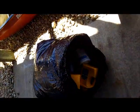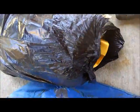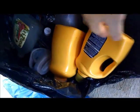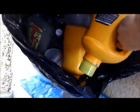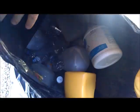So the next attempt, some proprietary plastic baggage and special air containment devices to create buoyancy that cannot leak or fail. This is sort of a do what you can method. While we're at the beach, we'll be going out here in a minute to test this out in the surf.